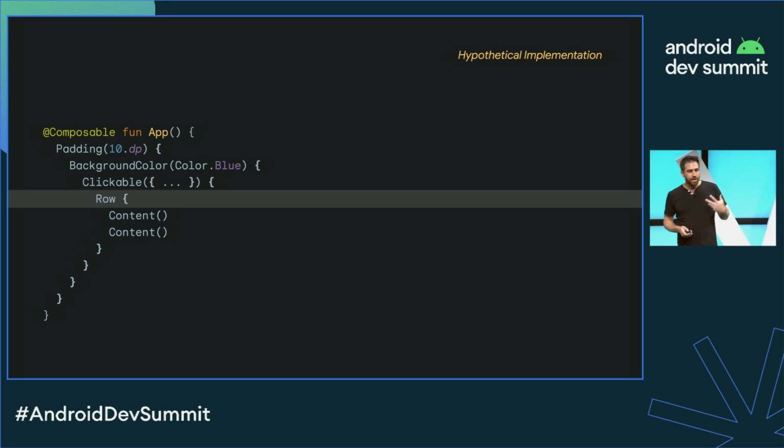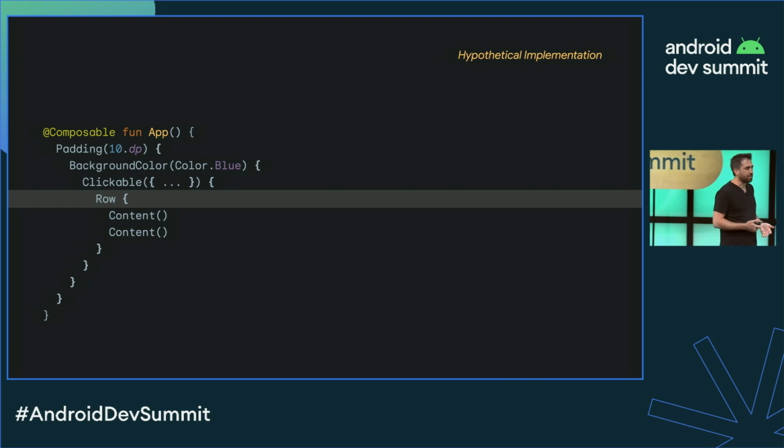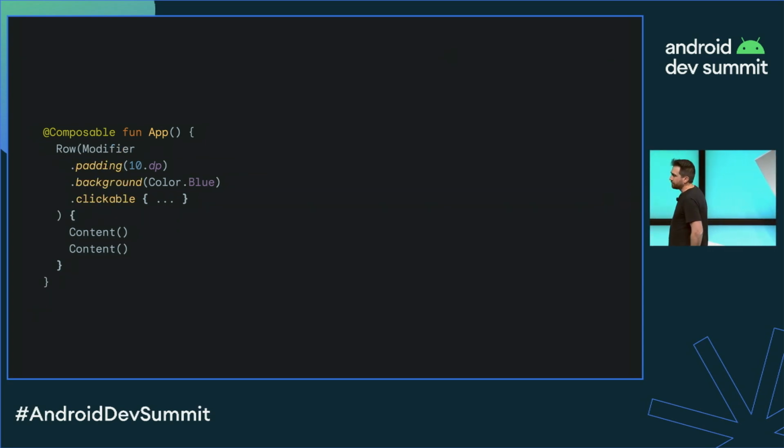And so in reality, we expect layout composables like row and column to be concerned with layout, but not any of the other things. And so in the early days of Compose, we kind of went with this approach, but it ended up being a little too error prone and confusing for users when this was an issue. And eventually we decided that all composables needed to allow for multiple children, and that everything needed a layout policy, and that was just how it was going to be. The other behaviors, we ended up deciding that it was okay for this to be passed in as a parameter, for these behaviors to be encoded in a thing that we ended up calling modifier.